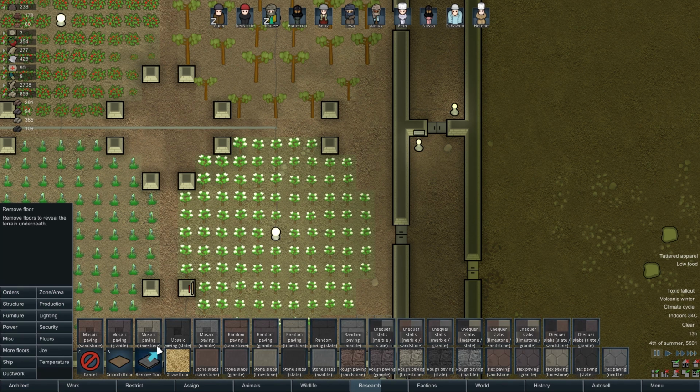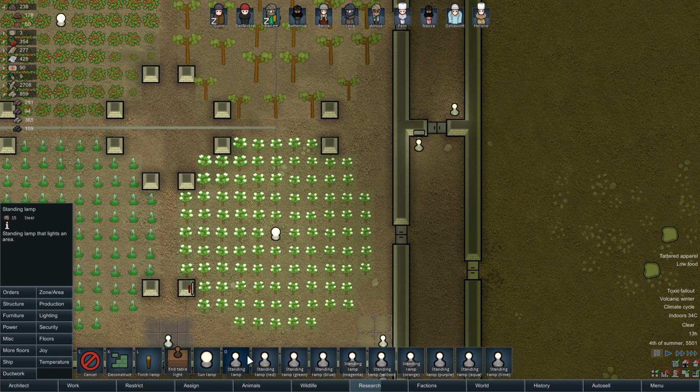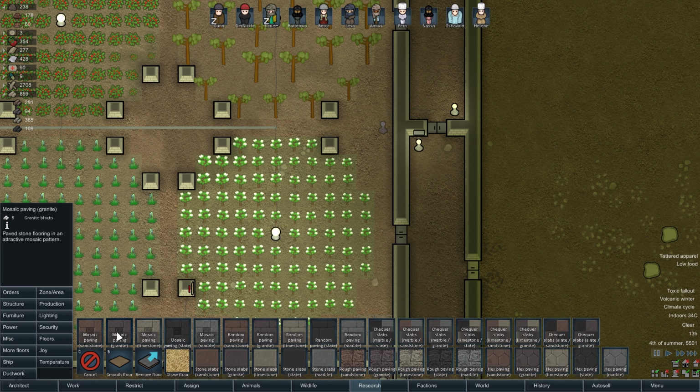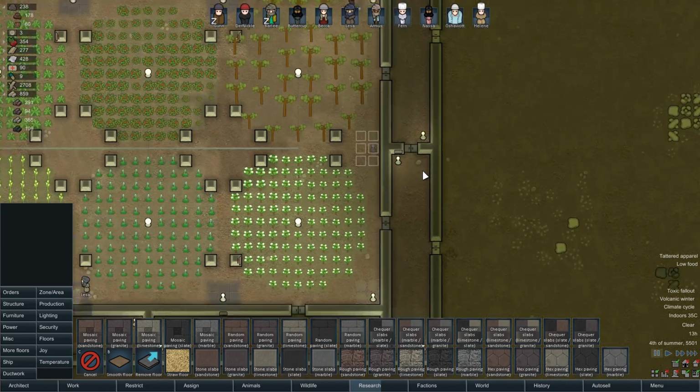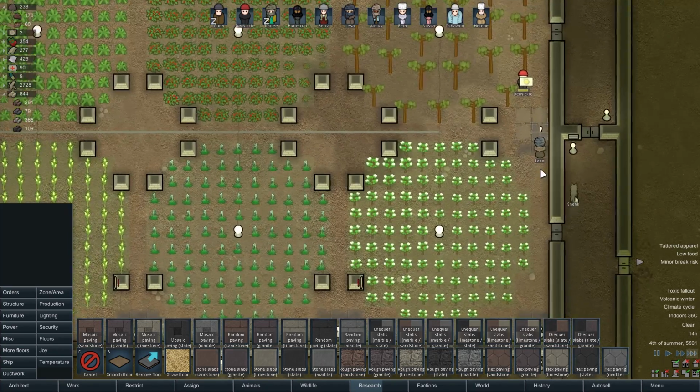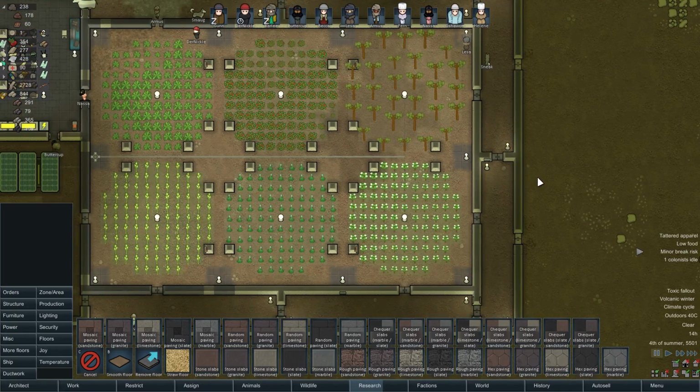You know what we could do, though? We could have a little bit of lighting over here. So a regular standing lamp right there, and then we'll continue with the granite slabs, the granite paving over here. But we are almost out of granite now. There we are, thankfully. That is so useful, having haulers be able to just bring that stuff over. So good. So incredibly useful for me.